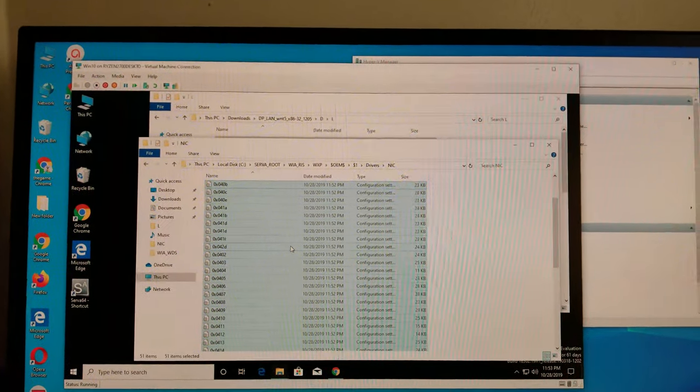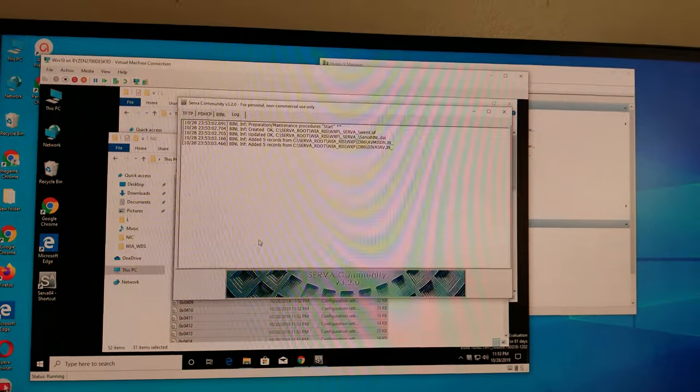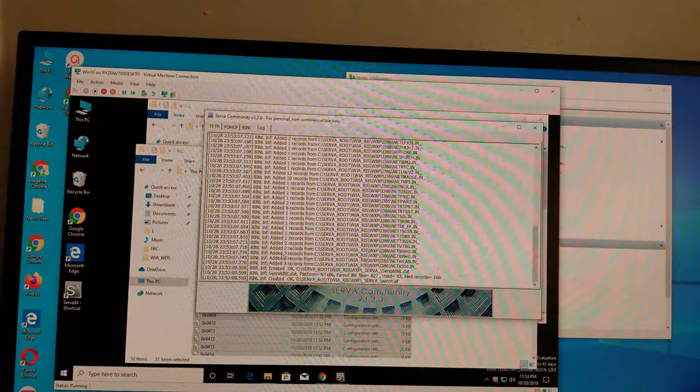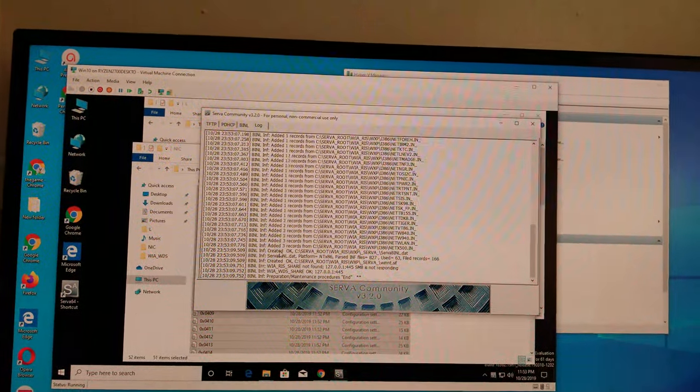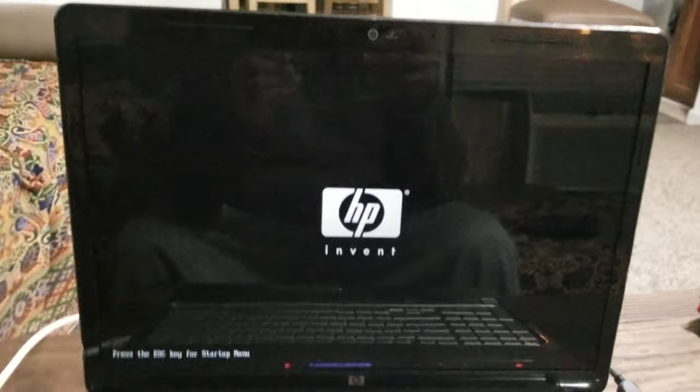Let's put it here. The server will run and initialize everything. I don't know if it will go under that XP folder or not. Or do I have to put them first? So now let's go to that other laptop and run one more time.